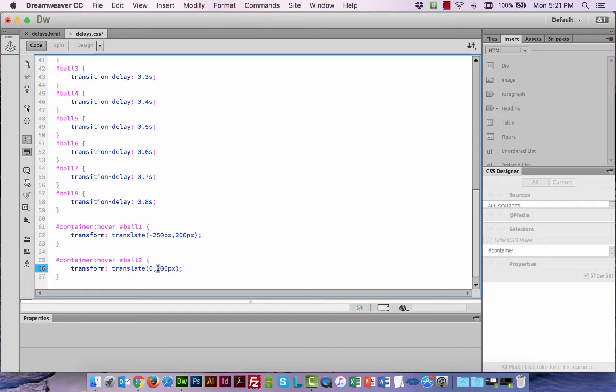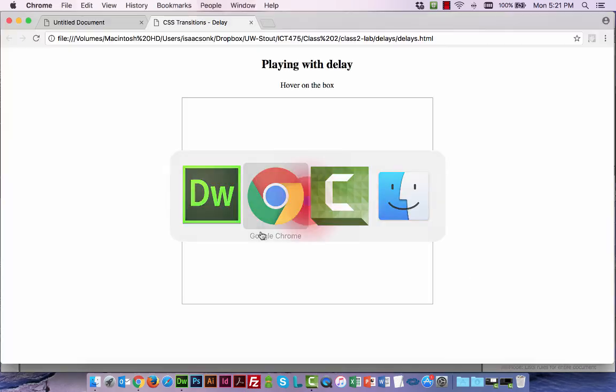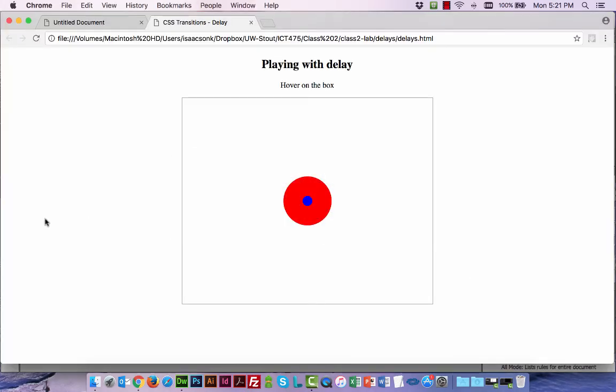And in this case, we are going to make it move minus 200. Just to make sure we're doing this, let's save that and go take another quick peek. We're not going to do this with all of them, but I just want to see what's going on.